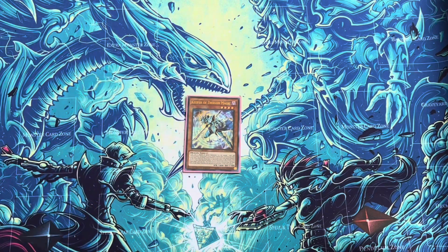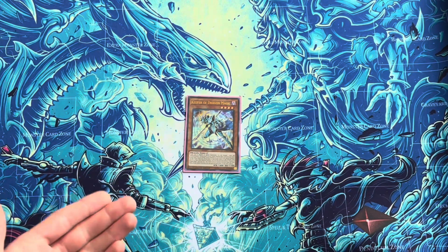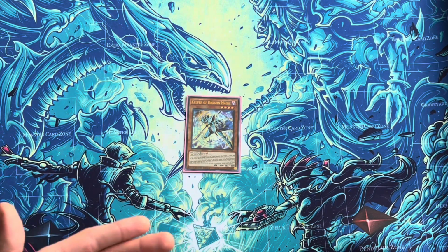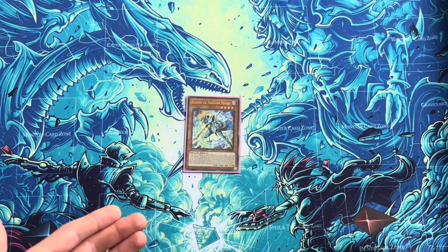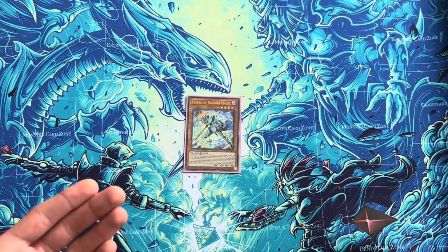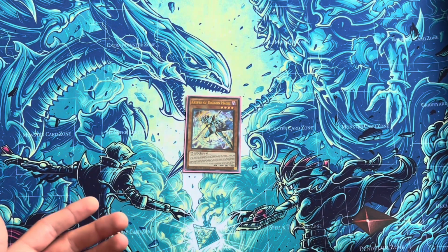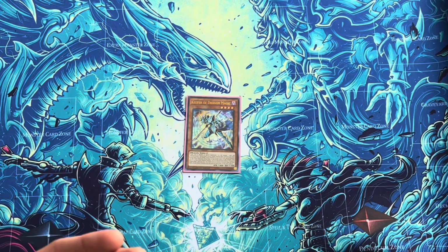This is to search out polymerization and the such. This guy, he also helps you get out your Dragon and Magician fusions. If there were to be anything that I would cut for another Timaeus, it'd probably be this guy. But honestly, this guy does a lot, and having almost free access to a poly and being able to do multiple different things is not bad at all.